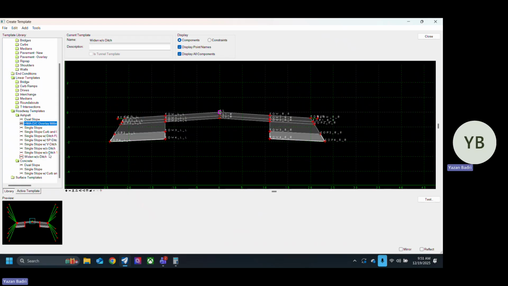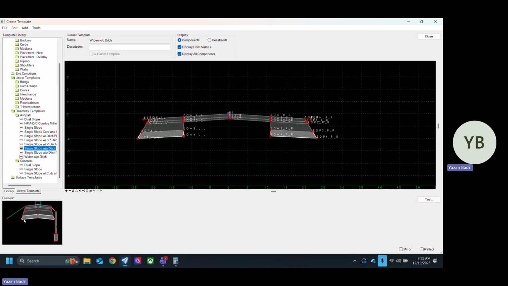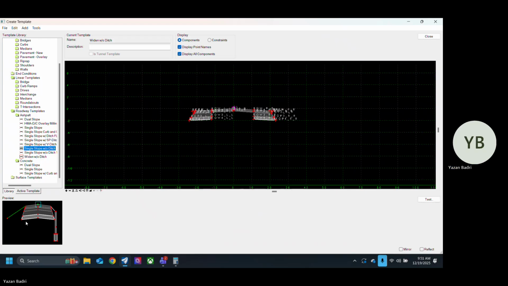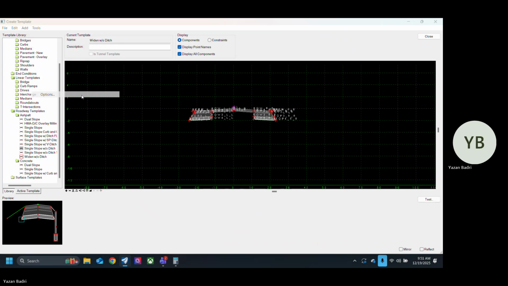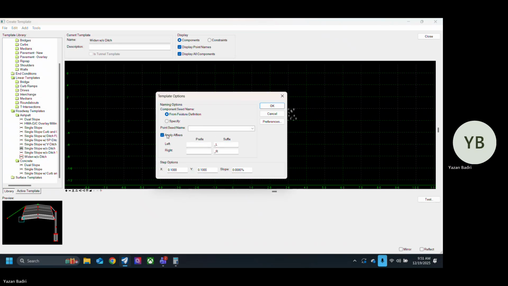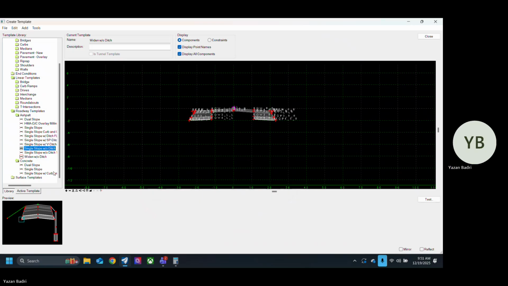All right, so what I'm gonna do also is use this one that we've created before. Before I do that, see that apply affixes? I don't want to apply affixes.